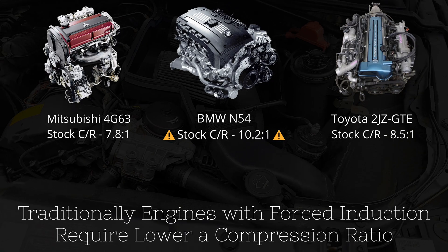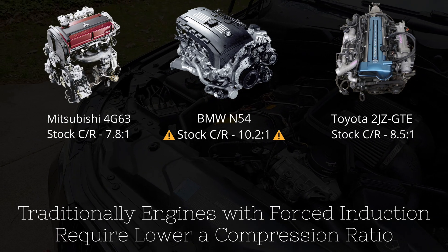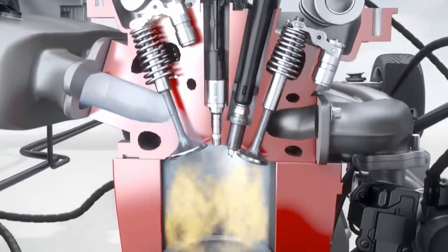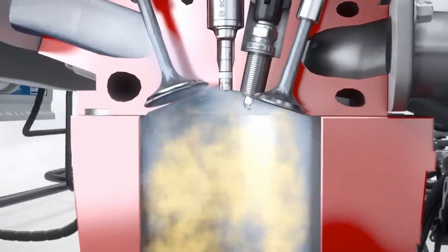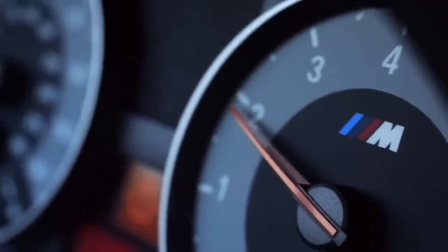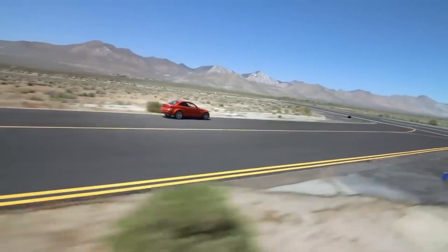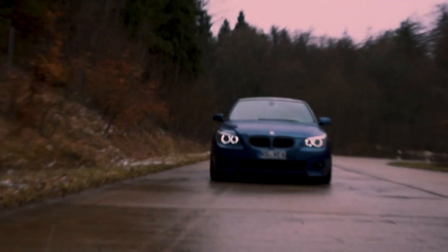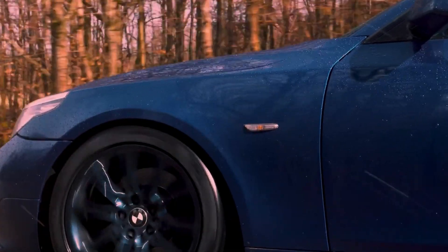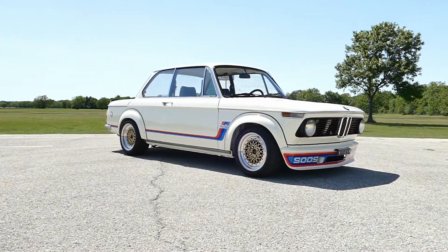In the early 2000s when BMW was designing this engine, that compression ratio sounded kind of outlandishly high for a turbo engine. But all of this was possible due to direct injection — the N54 uses six piezoelectric fuel injectors. All of these technologies come together to make an engine producing more than 100 horsepower per liter. For a manufacturer like BMW that had primarily focused on naturally aspirated power, crossing that 100 horsepower per liter mark was absolutely huge. And that's kind of amazing seeing how the N54 was BMW's first turbocharged engine in almost 30 years.